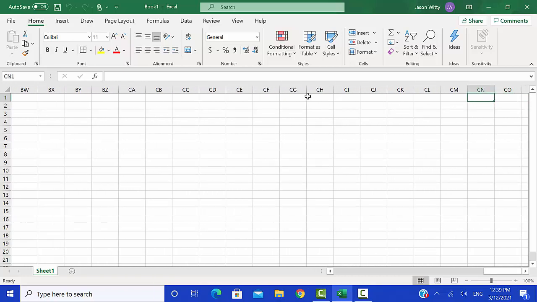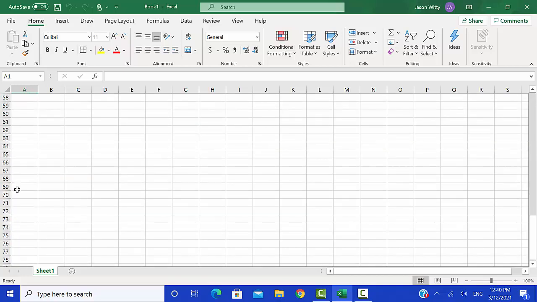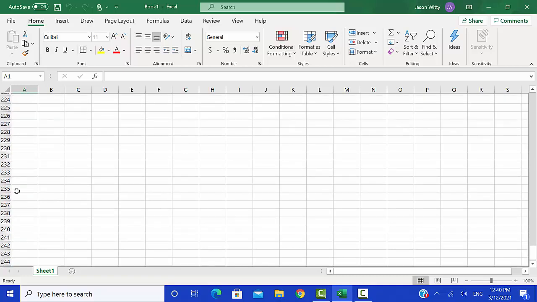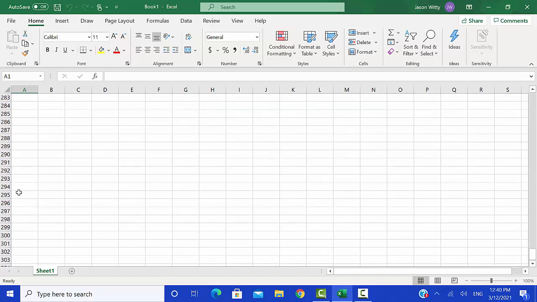So you can imagine there are quite a few columns that you have the ability to use. And then the rows are numbered, starting with 1 and working their way down. I couldn't tell you exactly what the limit is, but it's pretty high. So there are quite a number of rows that we can work with as well.